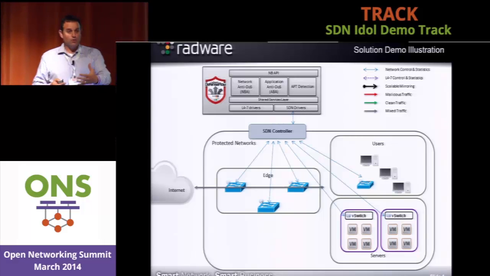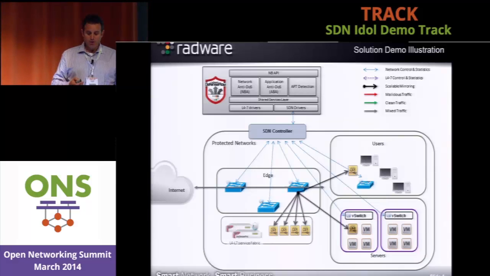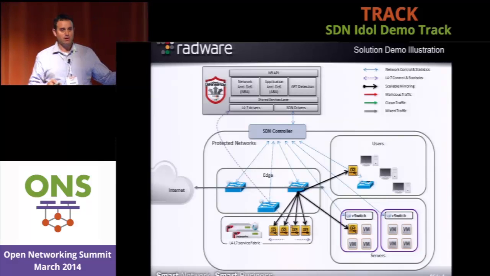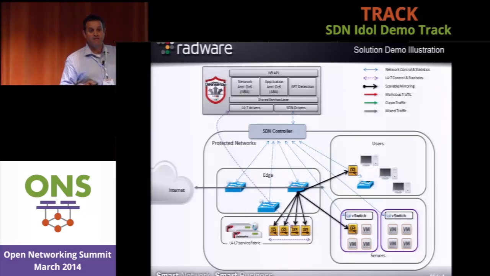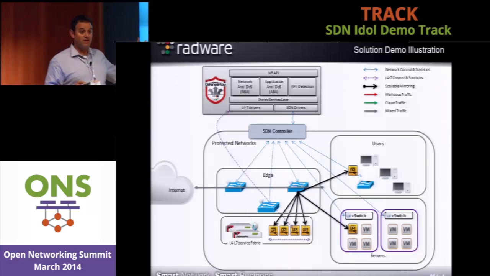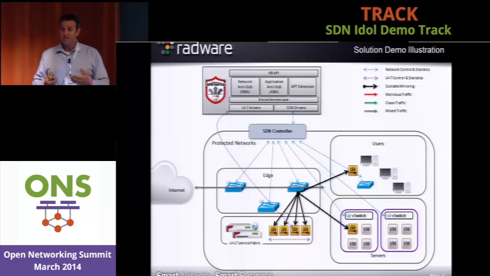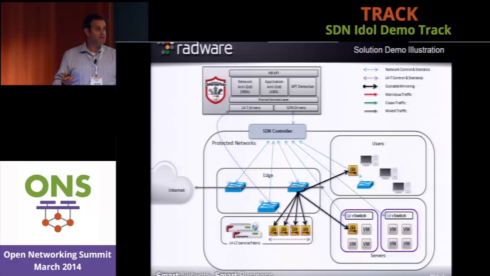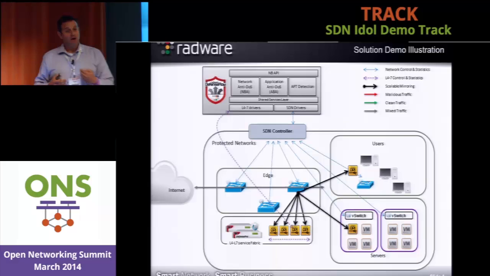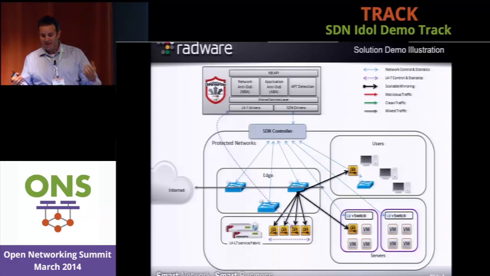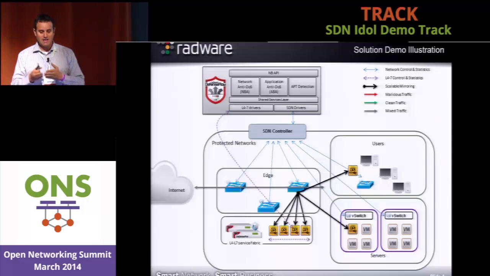In addition to the application itself, we're assuming that there is a set of physical appliances. In this case, we're showing our Defense Pro appliances, physical, on the left, connected to this network that we can use in case of need, as well as a set of dynamically provisioned virtual DPI instances that we can effectively provision anywhere on the fly with this application in the network, wherever it makes most sense and at the scale that it makes most sense. So we can also scale this out.